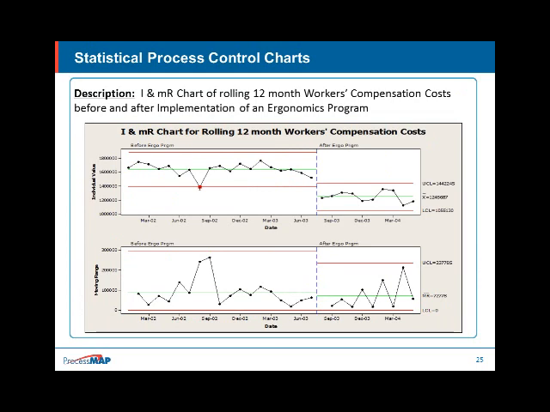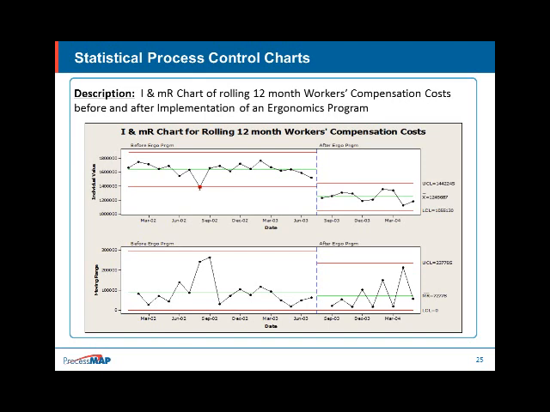Here's one where we're showing the difference in a process shift. Okay, we made a change here. We're looking at our workers' comp cost. So we said, hey, let's plot the data before we did our ergonomics program, and we see our workers' comp costs there at about $1.6 million on average. Okay, kind of hovering around there. We did an ergonomics program, and we took a look at our rolling, same data, rolling 12 months, and as you can see, it dropped down to $1.2 million.